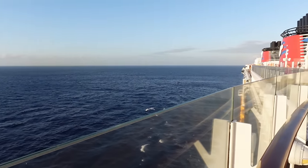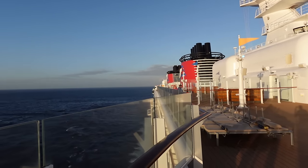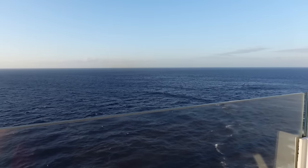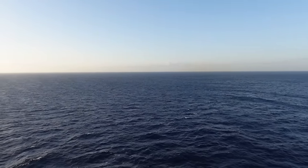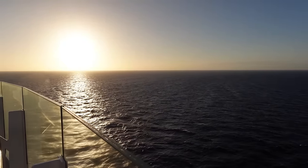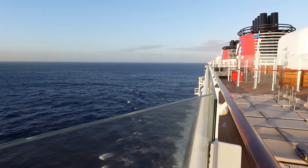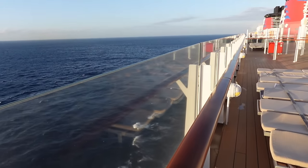We started off in the gym. I did about 45 minutes of exercise in there. And then following on from that, went in the pools and just soaked up the sun, been on the lounger, having a nice relax. Charlotte's gone for a cruise nap now. So I just thought I'd come up here onto the top deck and enjoy the sun going down. And to be honest, it's really quiet now. The pool was busy earlier on, as expected, but it's much quieter on an evening now.